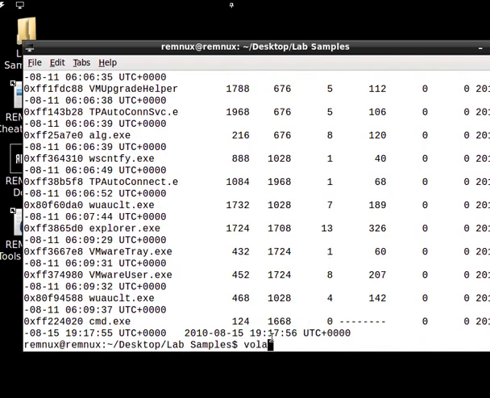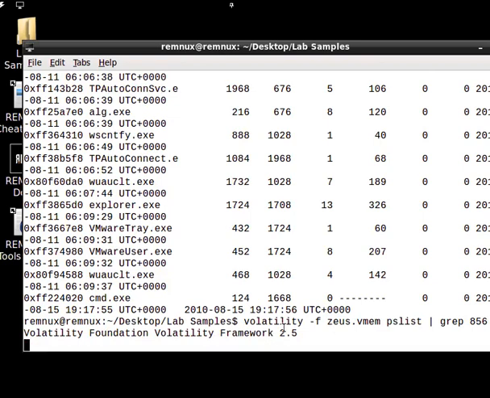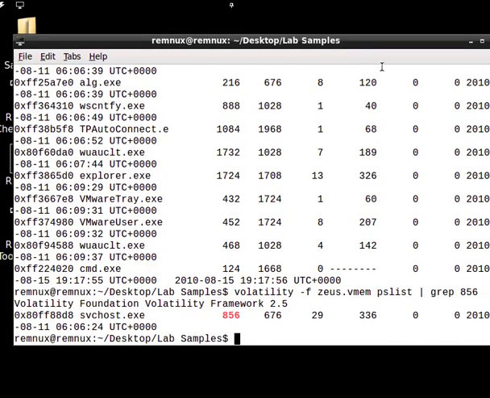For that, with this command, pslist grep 856. So let's see. Normally svchost in Windows is a generic host-based name for services that run from DLLs.